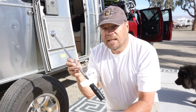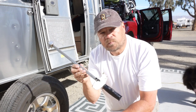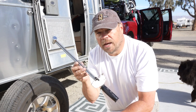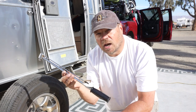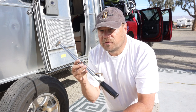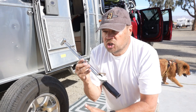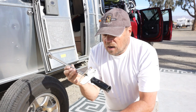For your final tightening, you want to use a torque wrench. This is a very old torque wrench, but it's very usable, and it's what I carry with me when we travel. You want to be able to measure how tight your lug nuts are when you tighten them up, and you're going to want to come back and re-tighten them after you drive a little bit because the wheel may shift and loosen up the lug nuts. So this is a very valuable tool.